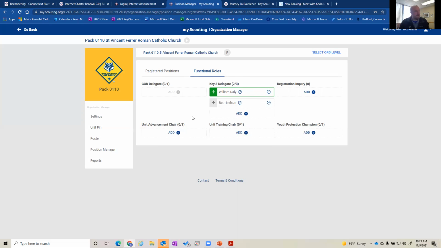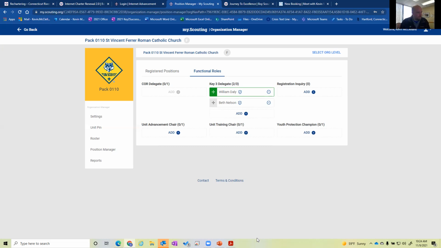Let's talk about it, because there are some neat things that a COR delegate can do if the COR that you have, the charter organization rep, is not particularly tech savvy, but you want to do things like accept online applications. That person can then assign a COR delegate. You'll notice it's grayed out. So even I don't have access. I can't assign a COR delegate for your unit. There's only one person who can, and that's the current charter organization rep.